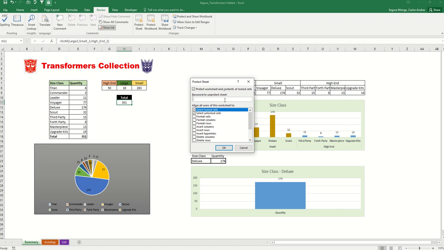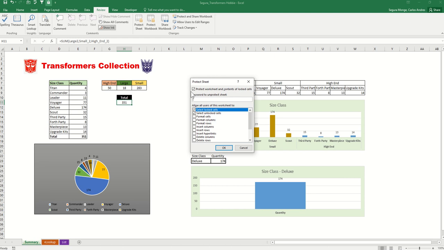An important thing to remember is that if you enter a password here and you forget what the password was, you cannot recover the password. There is no way that I know of in which you can recover your password. People way smarter than me, who know a lot more about Excel, have explained multiple times that there is no way of recovering the password. So if you enter a password here, make sure that you remember it or that you write it down in a secure place, because you won't be able to recover it, at least not in an easy way.